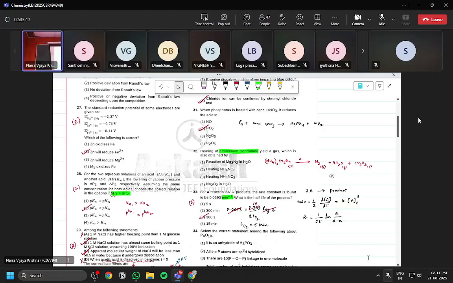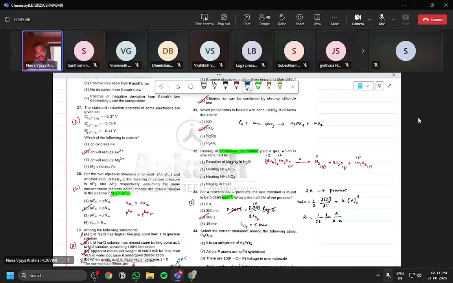Now in this, nitrogen is changing from -3 to 0. Chromium is changing from +6 to +6. Correct? What is the oxidation state of chromium? It is Cr2O7 2-. So +6 converted to +6. Nitrogen converted from -3 to 0. Hydrogen remains same, oxygen also remains same. Everything is remaining same. So what is this reaction? -3 to 0. Oxidation. Correct or not? Any questions?